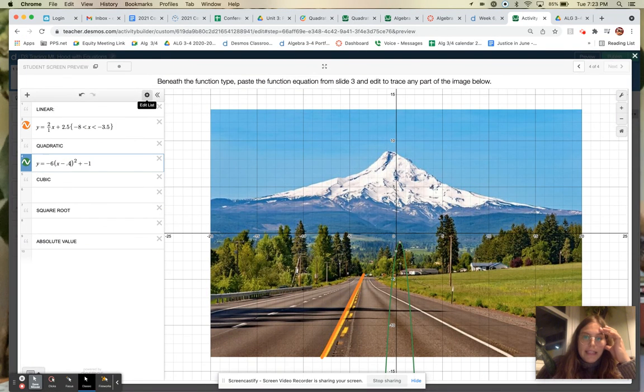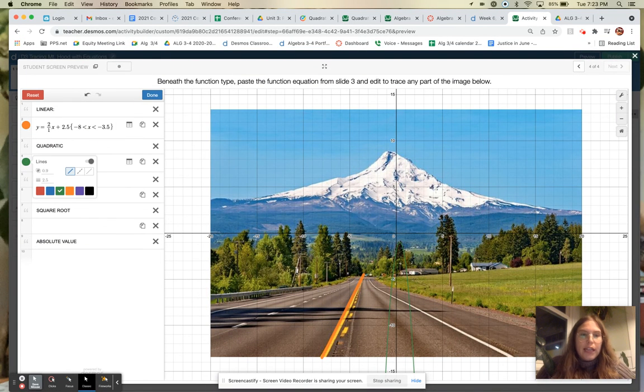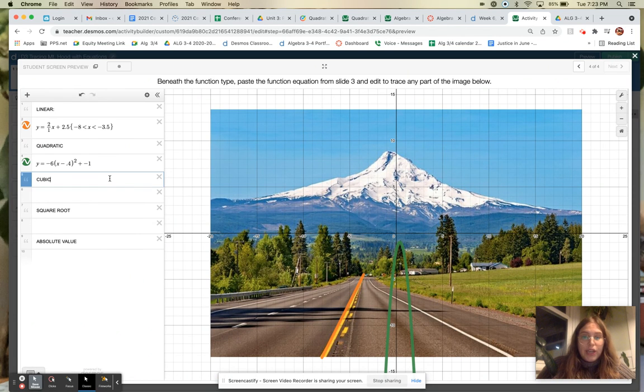I'm going to go into my settings. I'm going to click my green, and I'm going to make it thicker again so that I can actually see where that's showing up. And then lastly, this time I'm going to restrict the range. And that means that I'm going to cut down what the y is. And I'm doing that because I want this to abruptly stop right here and not continue. I want my tree to stop. And that means I'm getting rid of all of this like vertical stuff.